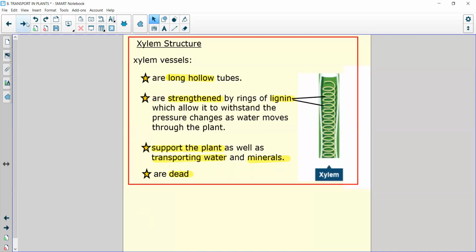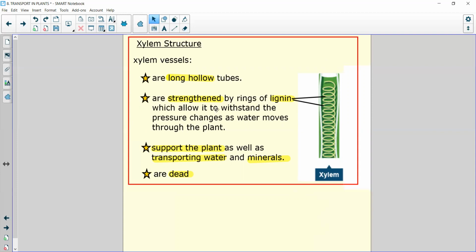So the first one we're going to look at is the xylem. So xylem are specialized tubes that effectively run all the way up the length of the plant, from the roots all the way up to the leaves. They're long, hollow tubes. One way to think of them is they're a little bit like straws, to be honest. So imagine that water travels up these xylem tubes, a little bit like water would travel up a straw if you were to suck on the straw.